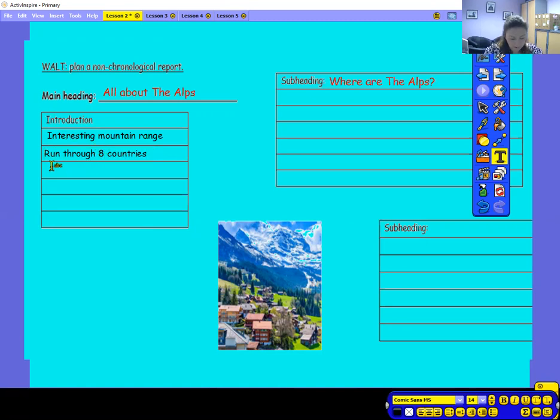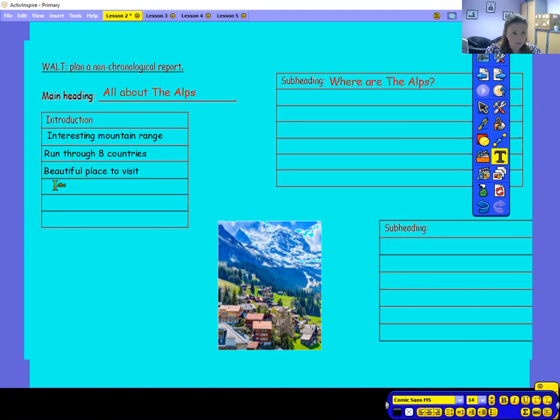I might say that they're beautiful. It's a beautiful place to visit. And again, it's not a full sentence.